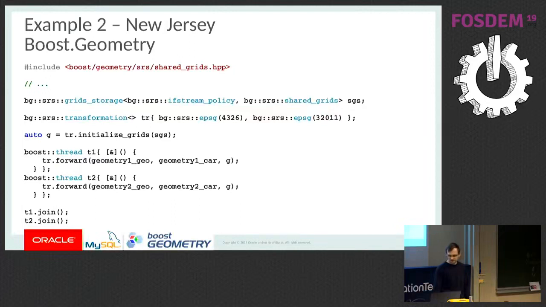And so the same story, storage, which may be defined anywhere, and basically should be shared between all transformations, because it's more or less a global thing, as you don't want to load the same file multiple times. But this way you have control over when it will be created and when it will be destroyed. You can destroy it or keep it, unlike in Proj4, I think. Then transformation, initialization of grids, and two threads performing transformation.